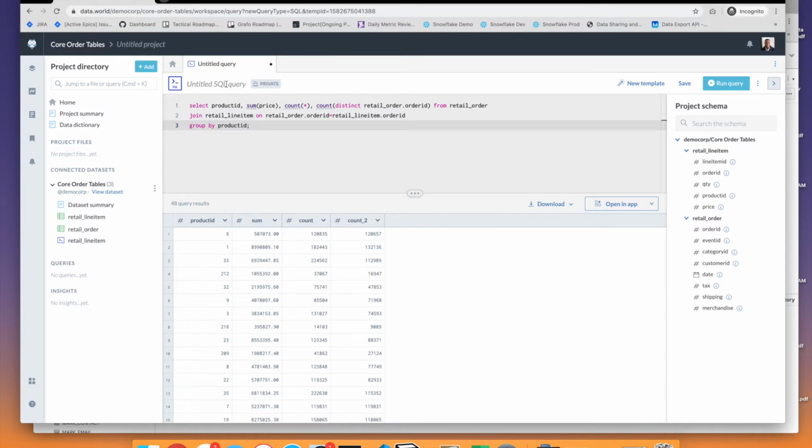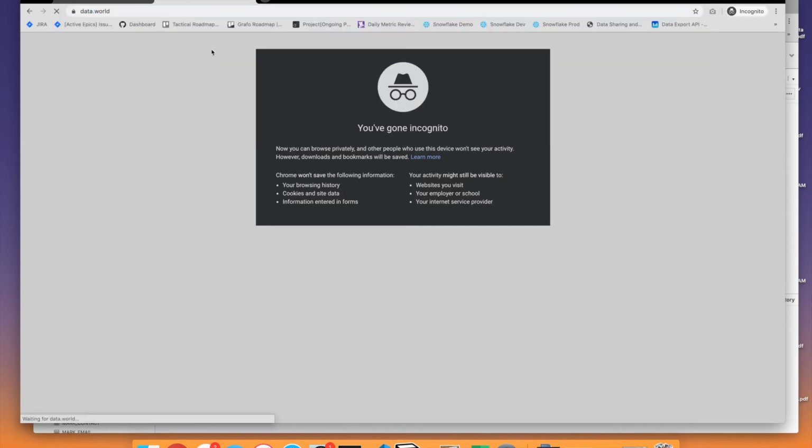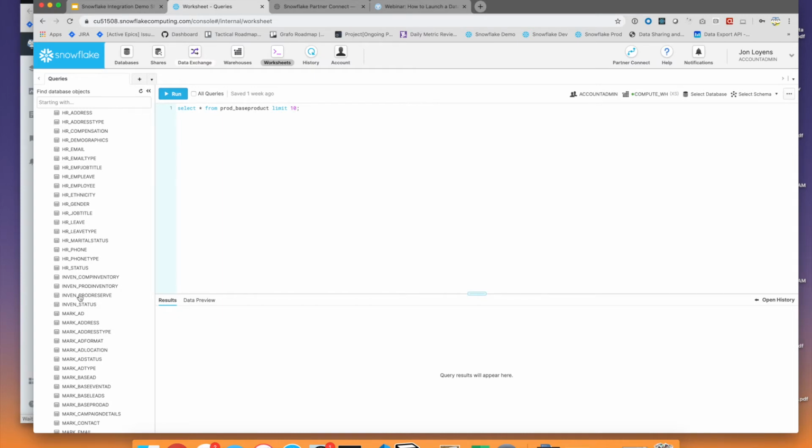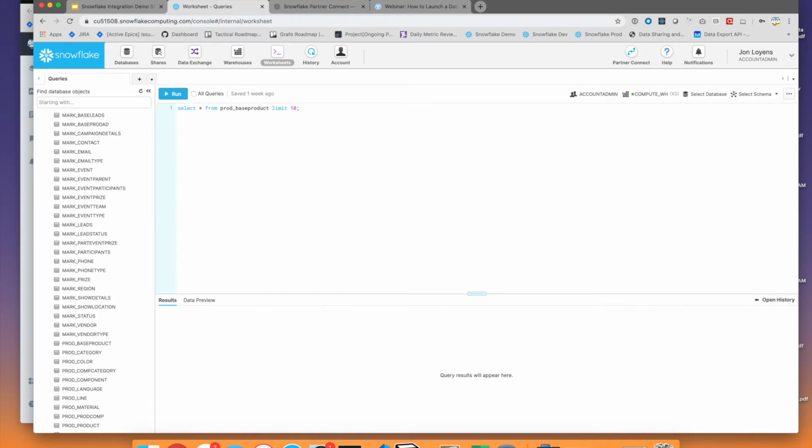Now, here again, with the idea of creating reusable data assets, I've created this query. Oh, but wait a sec. If I want to actually use this particular query to drive a dashboard, all I've got is product IDs here. I don't actually have a human readable display name. So if I were to go back to our Snowflake instance and try to hunt down where I might get display names out of our entire data warehouse, that'd be really hard, right?